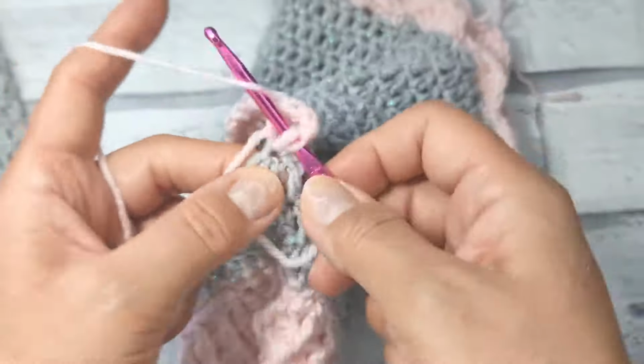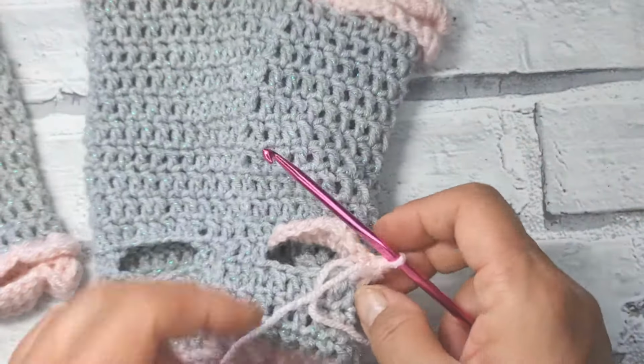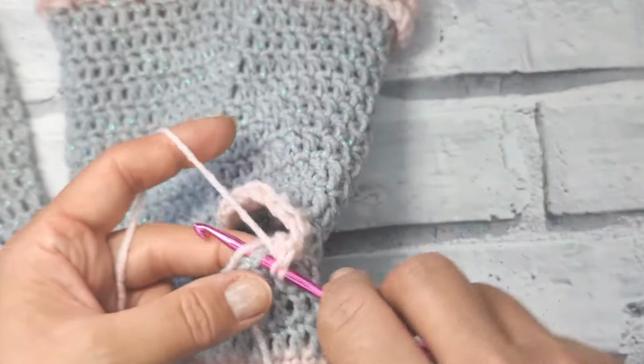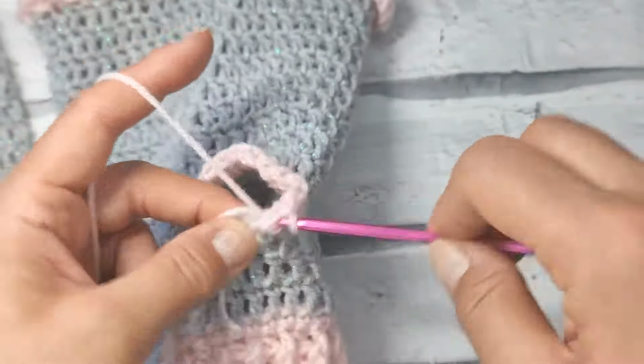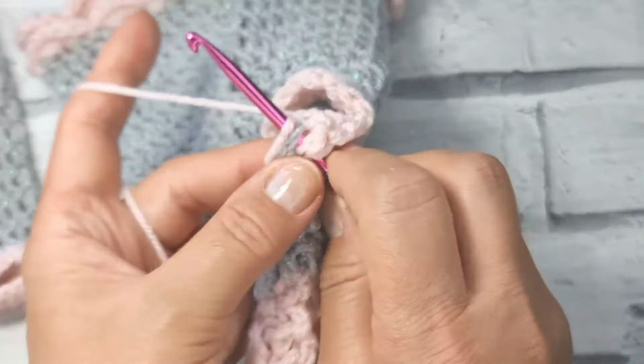You can do the same stitches on either leg, the same amount of stitching, or you can just do it roughly the same, because it doesn't really show underneath the animal. It's just to sort of give it a little border. And yeah, we're just going to do all of that double crochet all the way around.